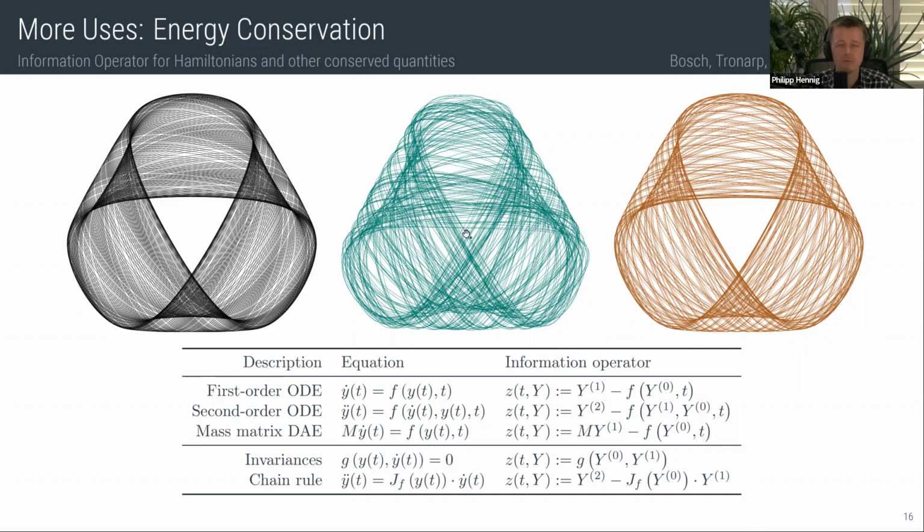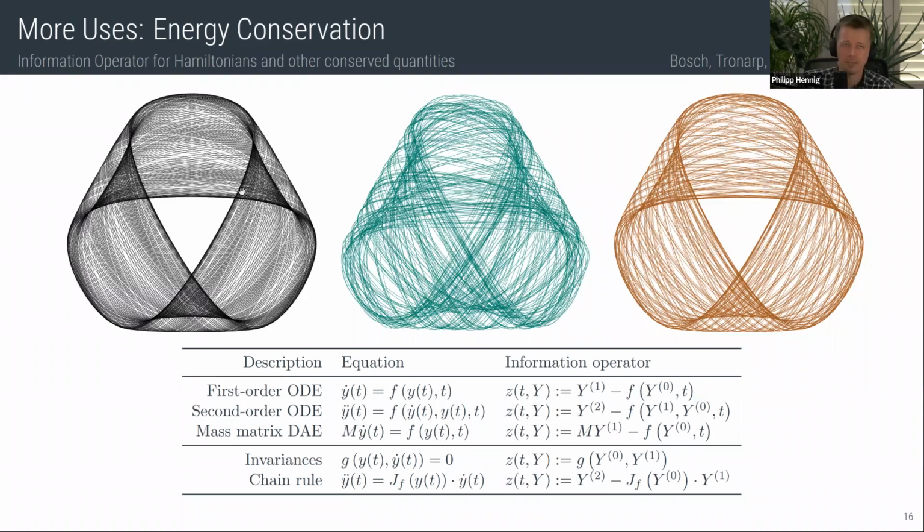But if you use the same low precision, yet condition the solver on the fact that that energy is conserved. So there's a function called the Hamiltonian, and we know that it's a function of the solution of the ODE, and its time derivative is 0. So that's another information operator to plug in. You get this plot on the right, which again, of course, is not exactly the same solution, and that's deliberate for this plot. Otherwise, it would be a boring plot, right?